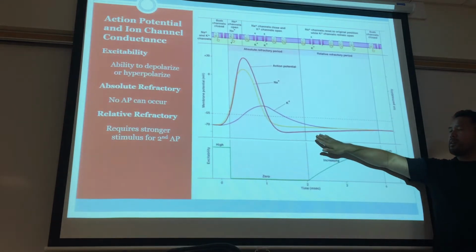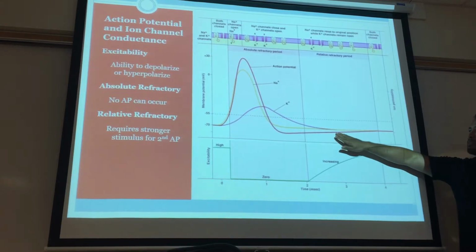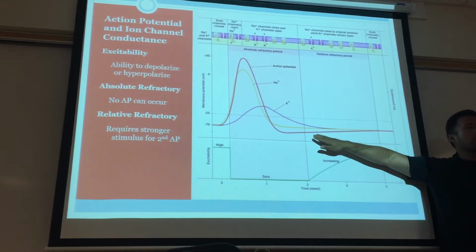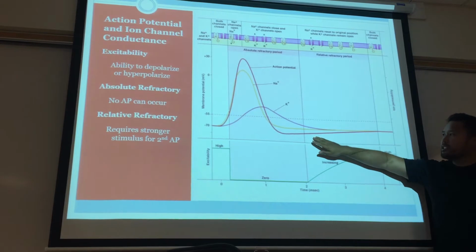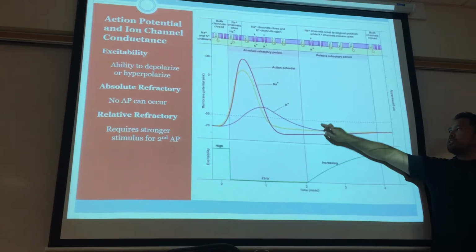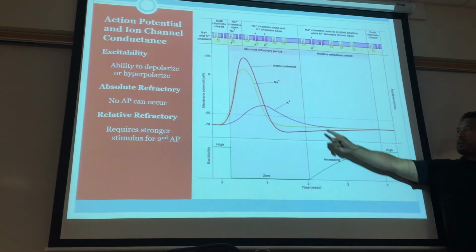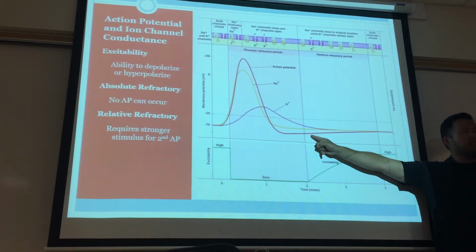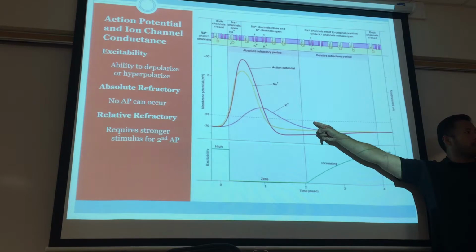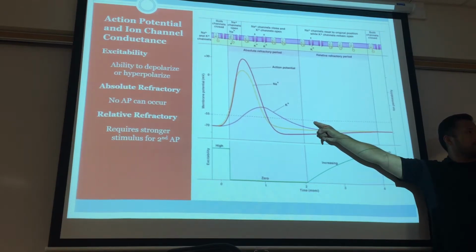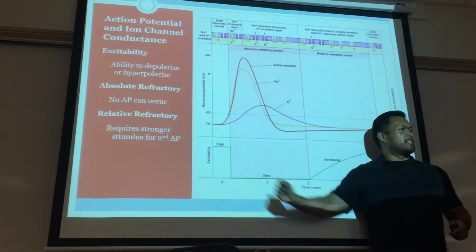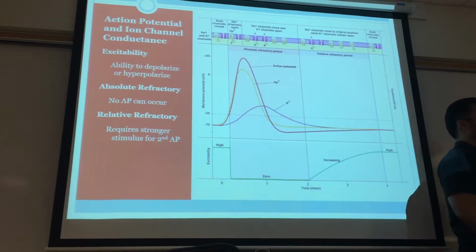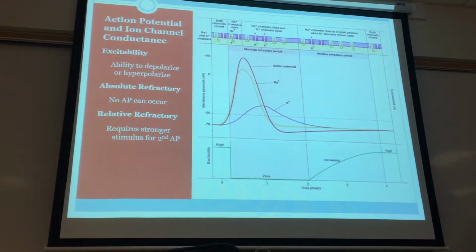So at this point, when I'm below your resting state, I need more of a stimulus to bring you back to threshold. Any way you look at it, I have to get you back up to negative 55. And if you're under rest, it takes more to get you to that point. What gets you there? The stimulus. The question is what that stimulus is.